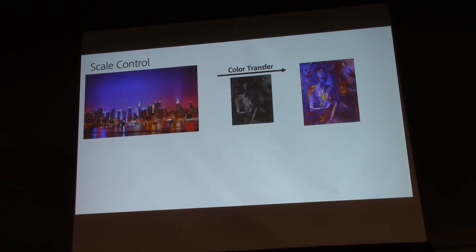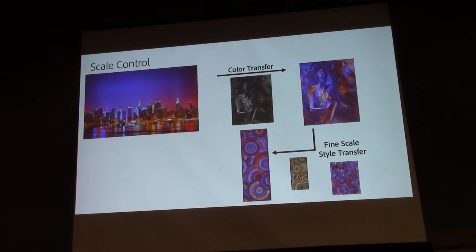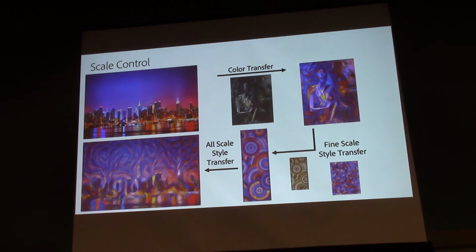You get different colors of your style with the Picasso. Then you transfer only the fine aspects of this new colored style example onto the second style that has the coarse patterns, by using only the fine levels. And then you get this new style example, and you transfer all the scales into the original photograph, and then you get a result that looks like this.